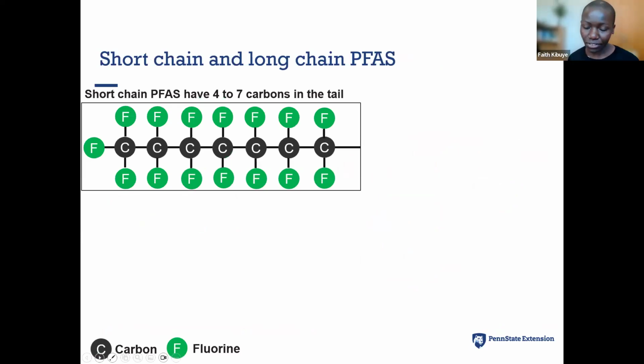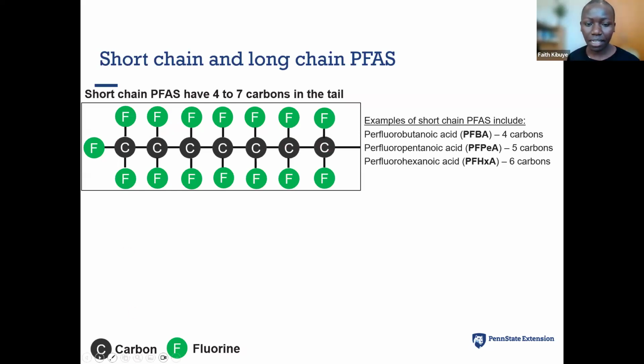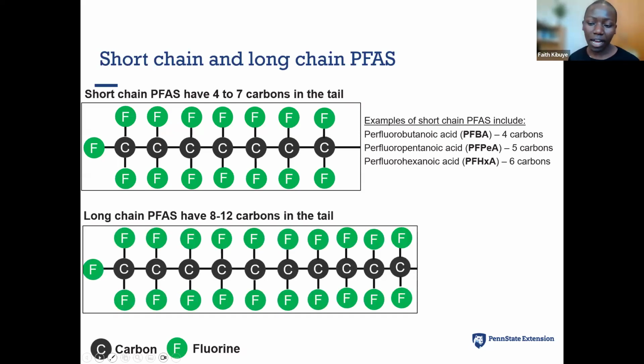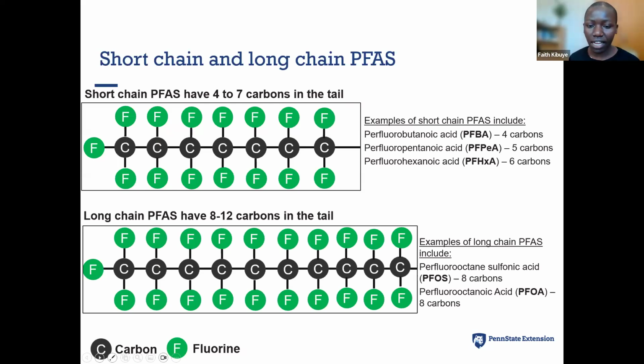There are a variety of PFAS, and so scientists are trying to group them based on the number of carbons on them. For example, PFAS that have 4 to 7 carbon molecules in the tail are commonly referred to as short-chain PFAS. And here are some examples of common short-chain PFAS. And then we have those that are known as long-chain PFAS. As the name suggests, they are long. They have a large number of carbons in them, typically about 8 to 12 carbons in the tail. And the common ones that you probably have heard of are the PFOS and PFOA compounds. These two have since been phased out, but because of their typical characteristics and frequent use, they're still being detected in the environment.